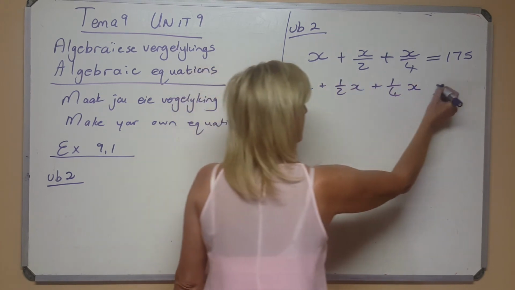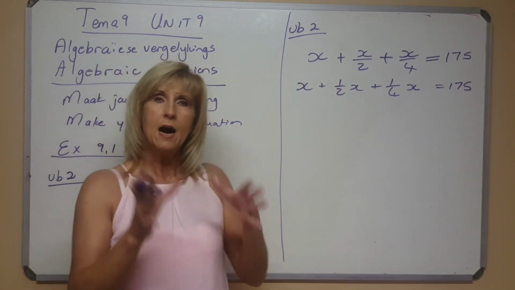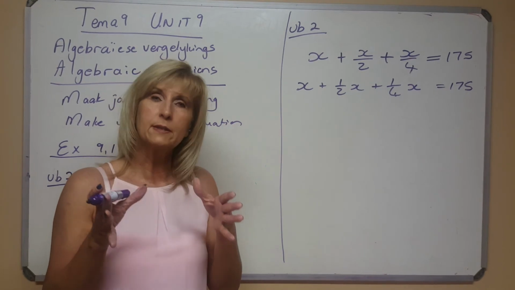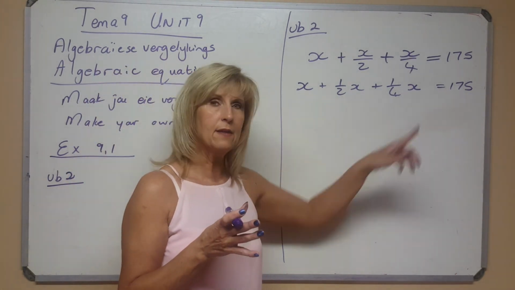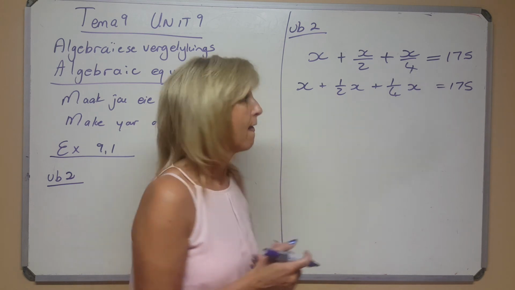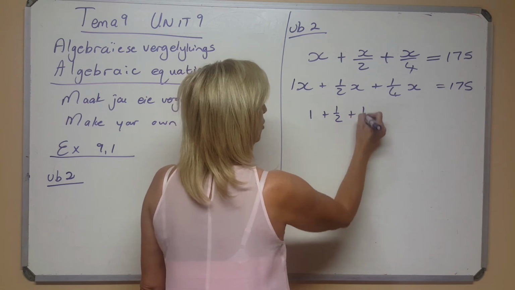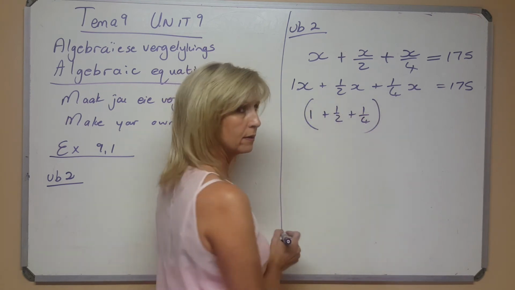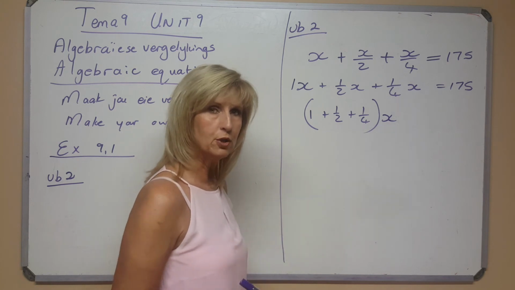So, as ek dit wil bymekaar tel, en juffrou het nou vir jou gesê, maar dit is nie so vreeslik gelyk nie. As jy gelyksoortige terme wil optel, tel die koëffisiënte bymekaar. If you want to add like terms, add the coefficients to each other. Hoe tel jy 1 en 'n half en 'n kwart bymekaar? En sê dis dan 'n sekere hoeveelheid x. That's what you're going to be doing.